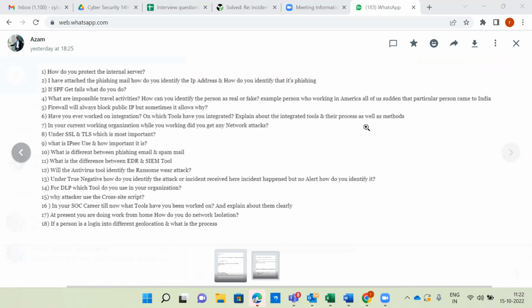Sometimes luck will also favor you if you are doing hard work. That's true, sir. Yes, in 99% of cases it is your hard work. 1% is obviously by God's grace, he will help us. I'm not bringing any religion in here. Just some trust should be there, whatever religion you are following. That 100% he will help us.